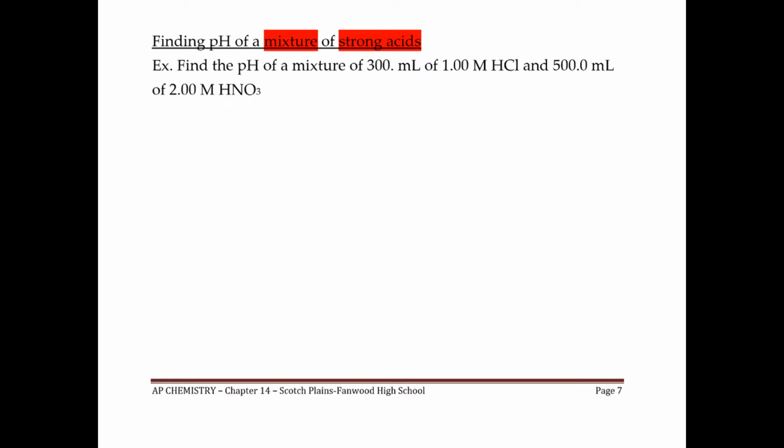So we're going to start with the HCl. They're both equal, so there's no real rhyme or reason to whichever one you start with. We'll just write the HCl since it was first in the problem. So here's your beaker of HCl. This breaks up 100% into H plus and Cl minus. You have a 1 molar solution, and you have 0.300 liters, which is going to be 0.300 moles.